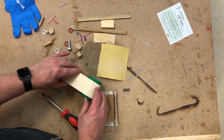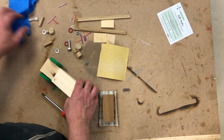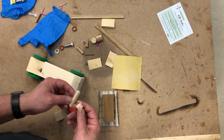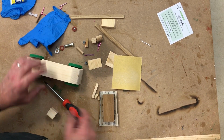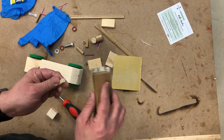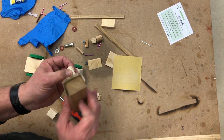I'm just going to put that on there. Now I need to find my windscreen component. We've been swapping them out of boxes all day. This is the little windscreen kit here that you can see, and there's also an engine block that should be in with this kit as well. So I've got that now. Going to give these a little bit of a sand.